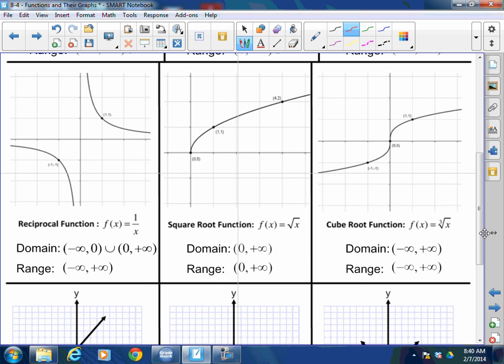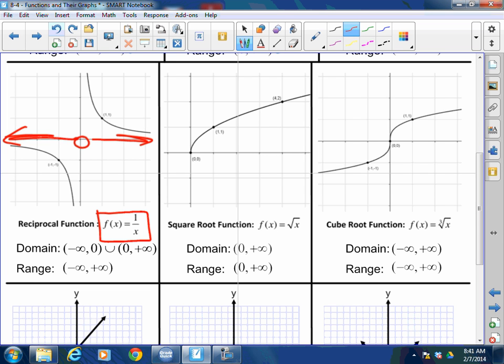Rational functions. We just did rationals. Wait a second. Look at the function here. Do I have a restriction? What can x not be? Does it ever touch this 0 line? See? That's the beauty of knowing your restrictions. So my domain, negative infinity to 0, because from 0, I can go to the left, and from 0, I can go to the right. So in union with 0 to positive infinity.